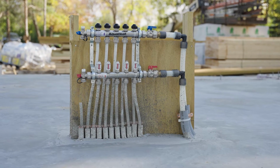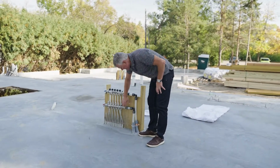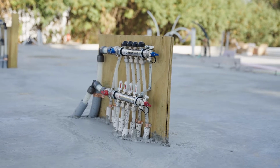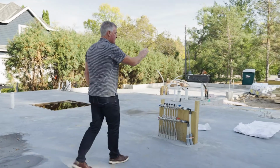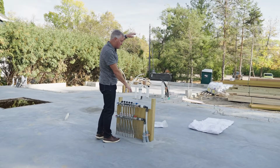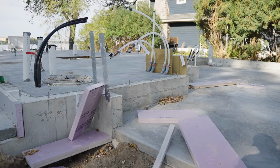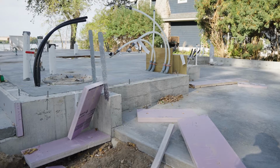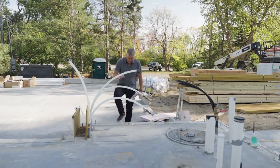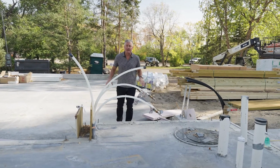You'll notice the one that's sitting right here. There's a lot of valves coming up, again, for in-floor heat. This right here doesn't look like much, but the staircase actually goes up to a platform. This will be hidden underneath the platform as it goes up to the second floor. This is the utility room. And again, we have to know exactly where everything's going. The door to the utility room comes in from the garage because this is a slab on grade.